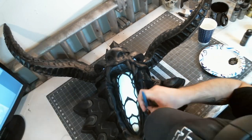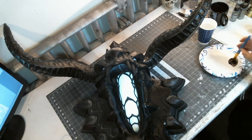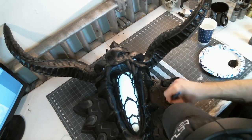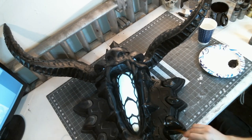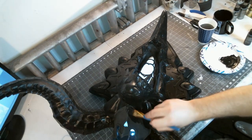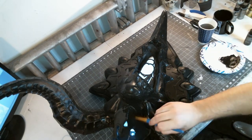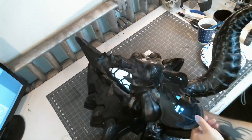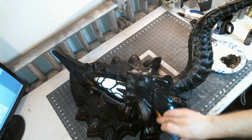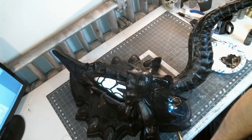I started by giving the whole thing a black base coat. If I remember right, this was the same metallic clear black that I had used to fix some highlights on my Black Templar costume in my previous video. It did give everything a little bit of a shine, but I needed to cover up all the inconsistencies from the prime not reaching everything evenly. I do believe I gave it 2 passes, just to make sure that I got everything.